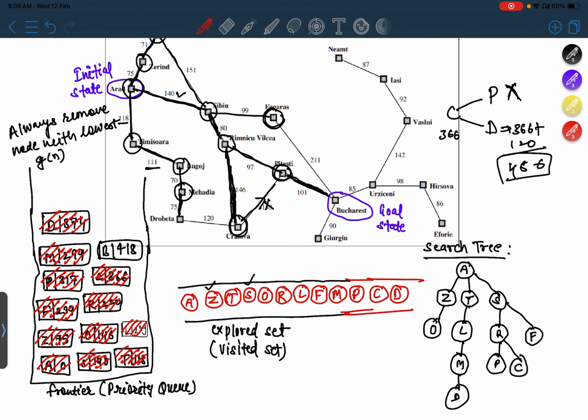Now remove B, 418, that is what? A goal node.